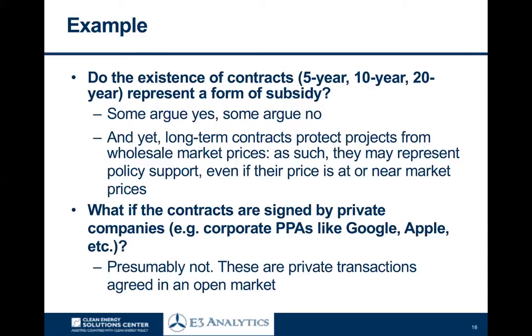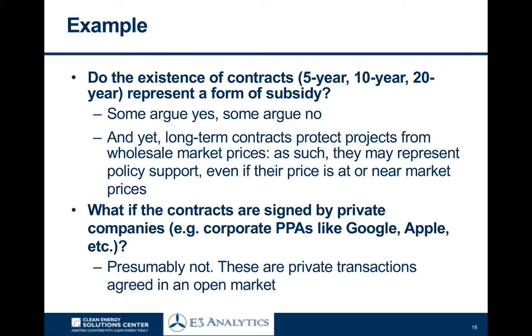Now, it needs to be said that those contracts still operate in a regulatory framework. There need to be rules around access to the grid. There need to be rules around what to do in certain conditions of contract dissolution, and what happens if there's excess power that needs to be injected into the grid. All of those things still need some kind of regulatory treatment and regulatory and legal clarity. But strictly speaking, privately signed PPAs would not represent a subsidy, even if the price is higher than the market price, because these are private transactions agreed in an open market.